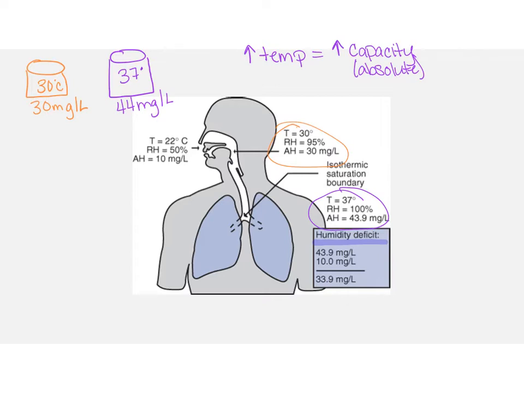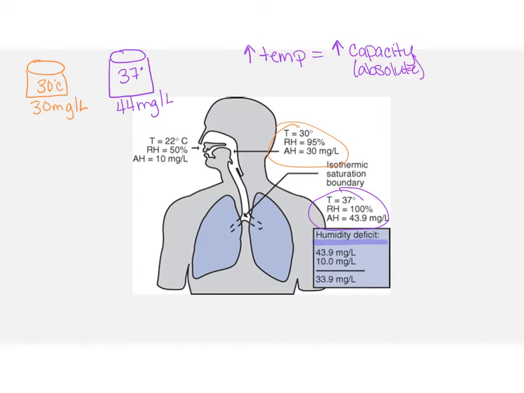Okay, so now that we've gone through these terms, we're going to go over the answers to the questions that I asked earlier. The first question was: describe why the ISB was shifted down for each of the following. We're going to start with the person breathing cold air. Think about being in your house, at school, or at work, and all of a sudden you walk outside when it's snowing and freezing, and it kind of takes your breath away.